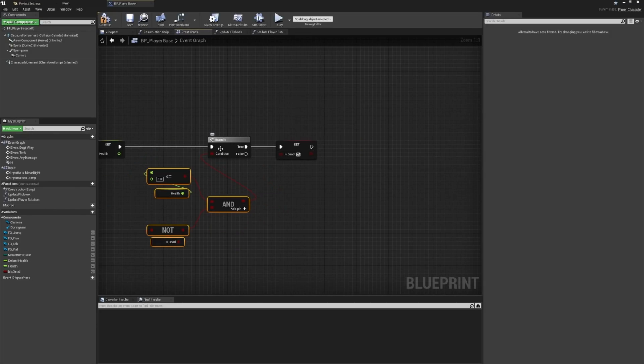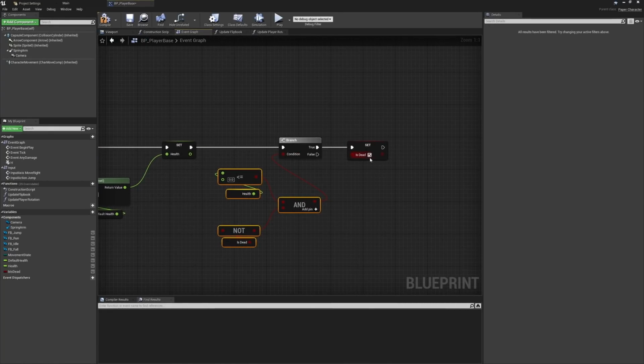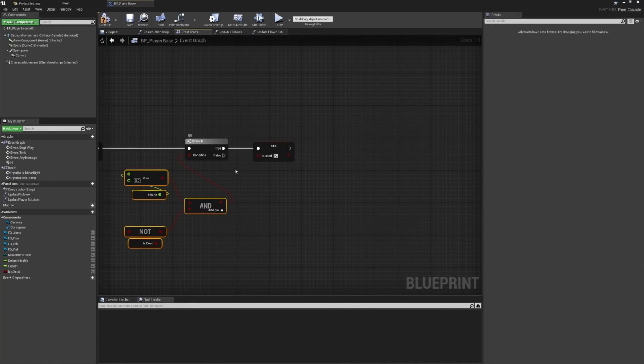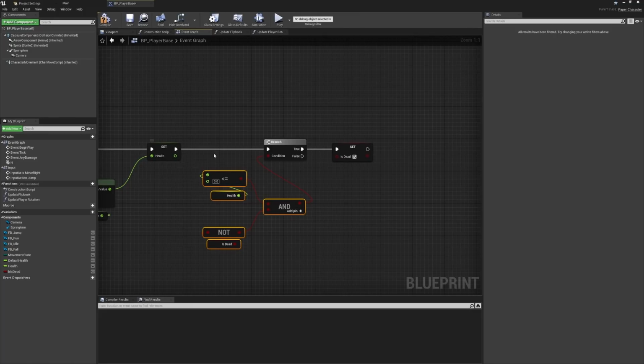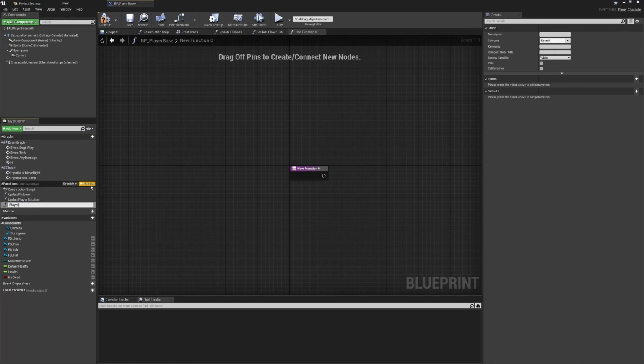So if that's false, we don't need to do anything at all. Of course, if that's false, we're just still going to be running around the level, doing fine. You could, if you wanted, this might be where if that is false, you've taken some damage, you might want to play a knockback effect or a flashing animation, enter into some kind of invincibility time. That kind of thing can be done here. What we do want to consider though, if that's true, we're going to play a new function. So we'll add a new function here and we'll just call this one player died.